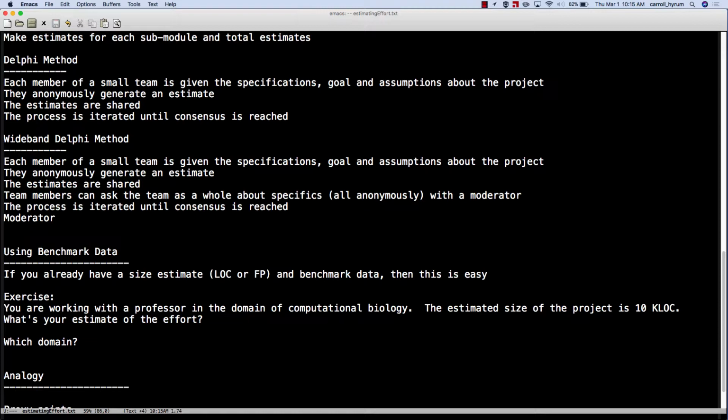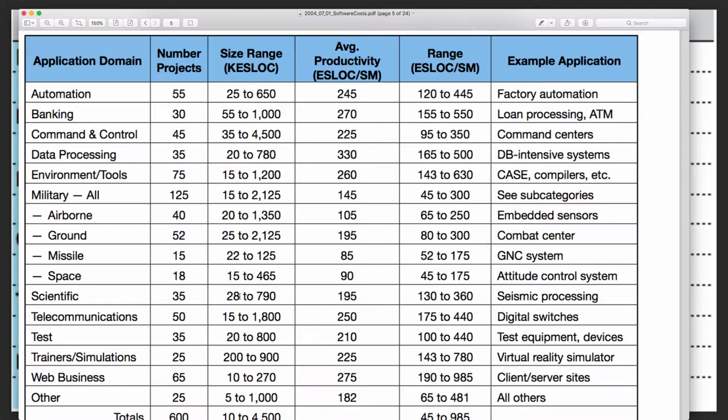For example's sake, let's say that the estimated size was 100,000 lines of code. Now you're starting to say, who else are we hiring to do this? Because I wanted to graduate before my kids graduated. And so, okay, if it's 100,000 lines of code, is that in the range? It is, okay.